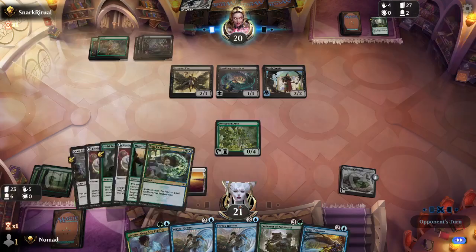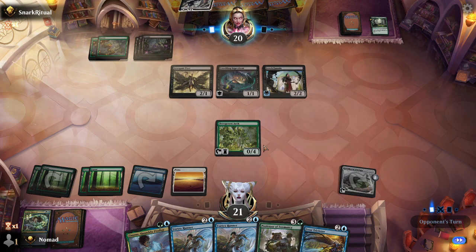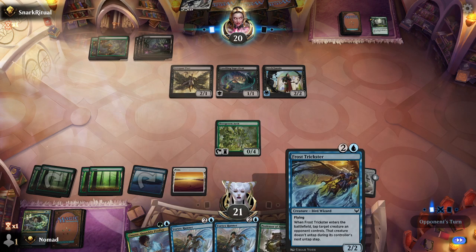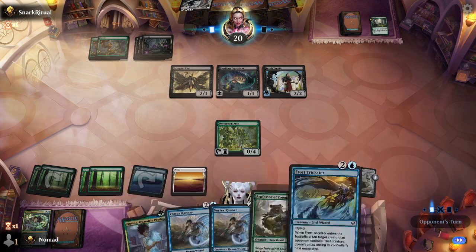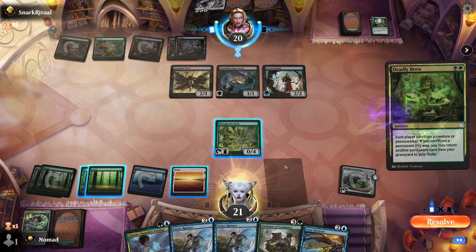Yeah, I kept fetching for. I mean, I had to fetch the forest that turn to do the fight spell. One, two, three, four. Well, at least next turn I can cast Professor and Frost Trickster or Vortex Runner, so I can cast a bunch of stuff. I'm still on 21 life. Oh, I'm gonna take at least 3. Each player sacrifices a creature or planeswalker.